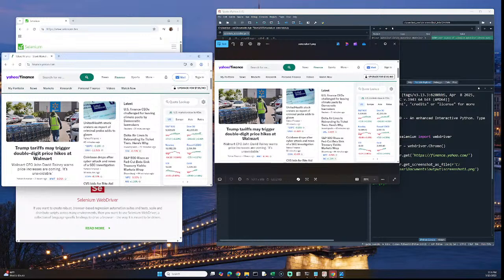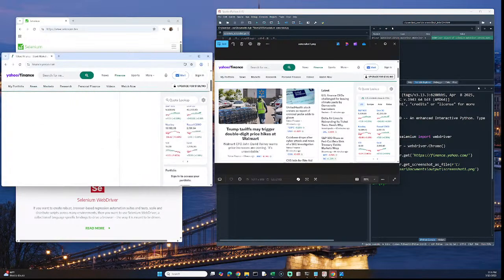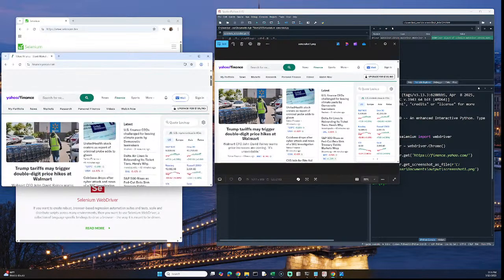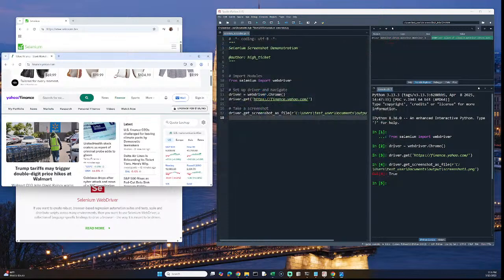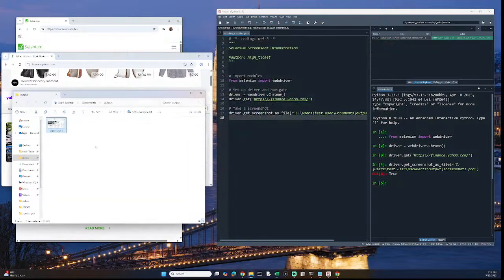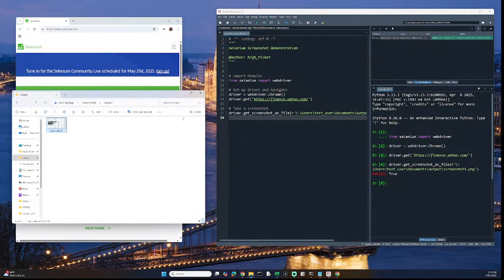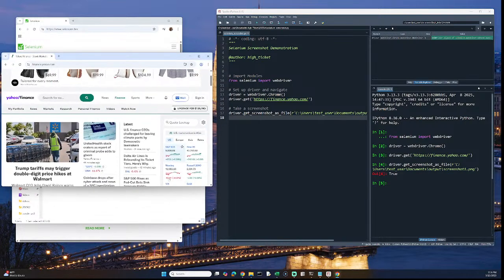And you can see that it basically took what was visible. Okay, there is a lot more portion of this, but the screenshot did take what was visible. So hooray, that's good to go. All right, I'm going to close that out, and there we go. All right, so that was good. Let me open up that browser again.